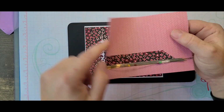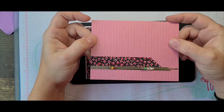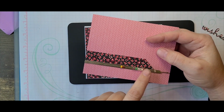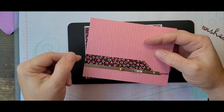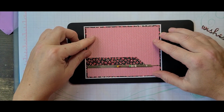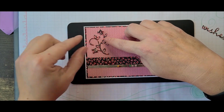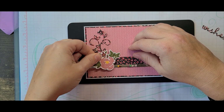Because this is 6 by 6, I was able to add another strip. This particular Rococo rose with the hatching is from the inside of one of the envelopes. I made a beaded strip, and these beads move. I even let the knot be on here. I only knotted one end and then folded this other end over. So that is what that looks like. I cut a little flower element from that well-written die set, popped up one of the flowers that I'm going to put right here.